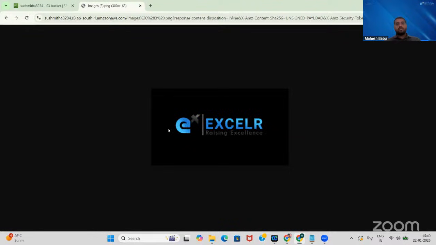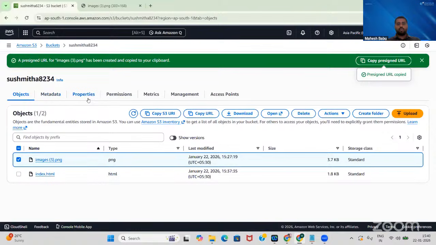Whenever you want to share files with your friends or colleagues, you can use this pre-signed URL. You can upload your resume and share it with the recruitment team, where they can access it directly from the object URL, as well as from the static website. That is how I have shown you the process. So all these things are very, very important.